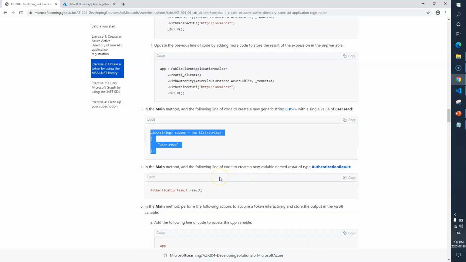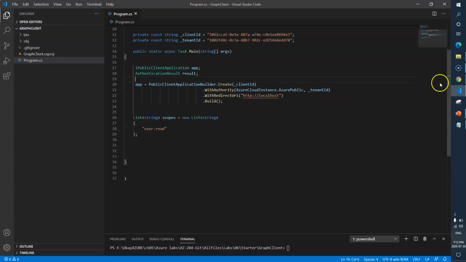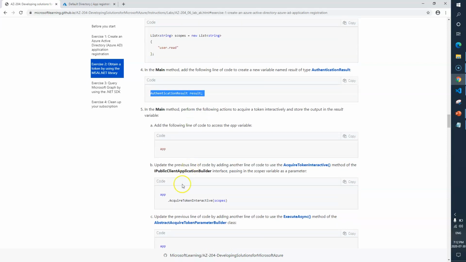Now in the main method, add the following line of code to create a new variable named result of the authentication result. Okay, so in the main method we need to go and create another property, so I'll put the property here. Then add the following line of code to access the app variable, app, then acquire token interactive, and we need to pass scopes.